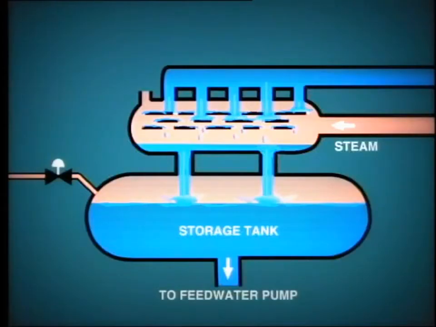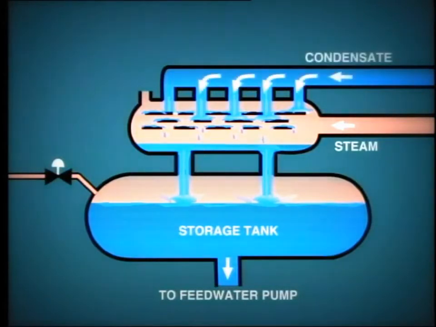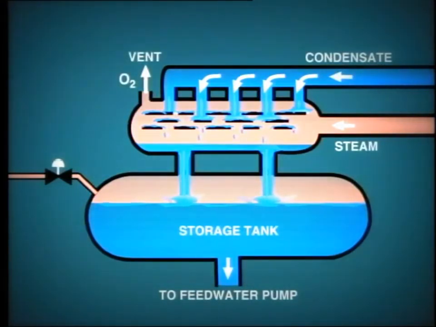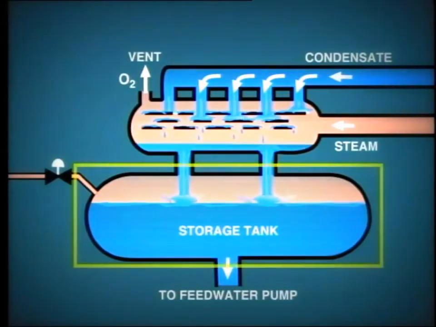The removal of dissolved oxygen is achieved by intimate mixing of steam and water. The condensate enters at this point and passes over a number of trays, which cause the liquid to break up into fine drops. This increases the surface area available and greatly improves the mixing with steam. The steam condenses and, in doing so, raises the temperature of the mixture to saturation. This action liberates the oxygen, which is exhausted from the vents at the top of the deaerator. The deaerated water droplets then fall into the storage tank below.